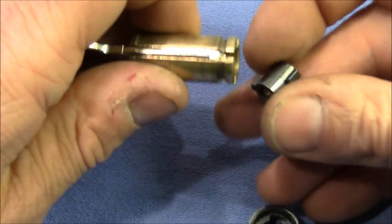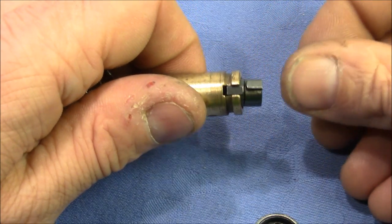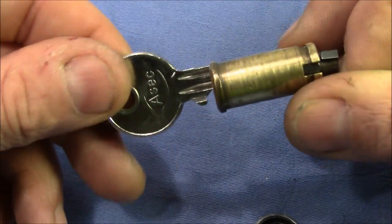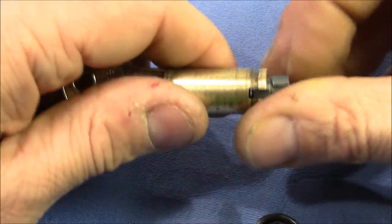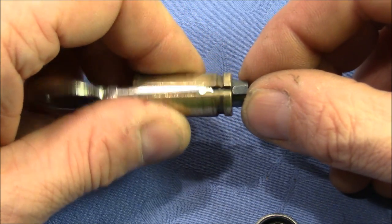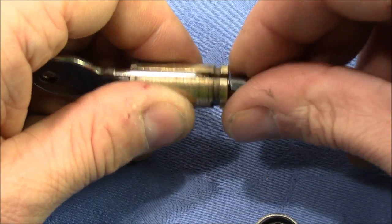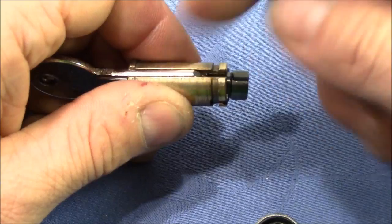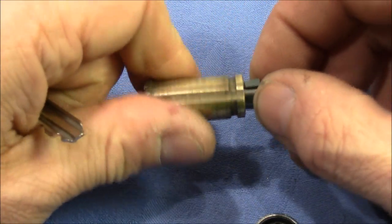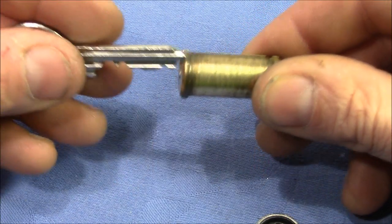But now this actuator comes into play. It goes in like so. And if I push it in all the way, you can see the key moves out a bit. And that's the situation where the key is inserted from the other side. And the other plug can turn and doesn't interfere with this plug where no key is inserted and where the shear line is not clear.